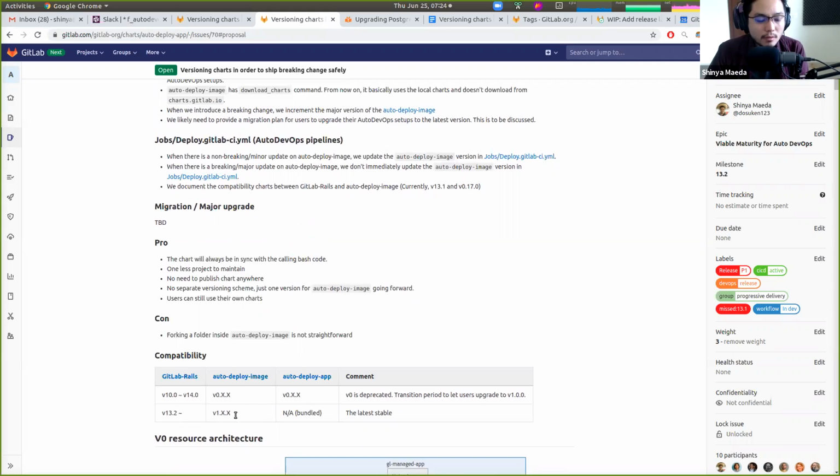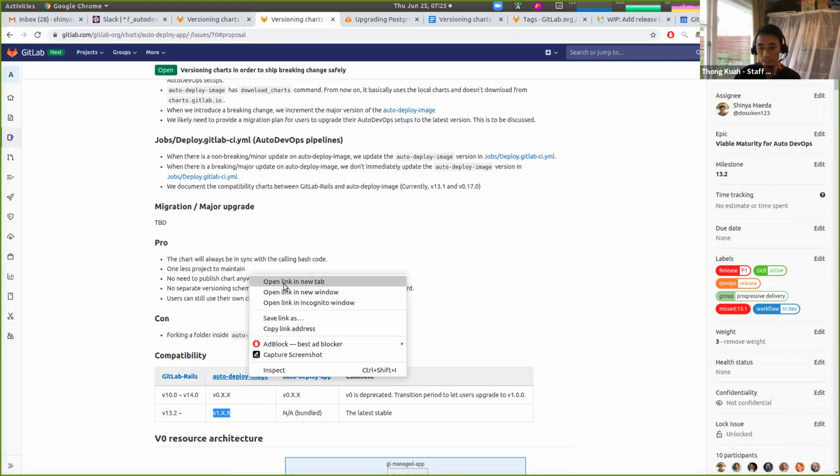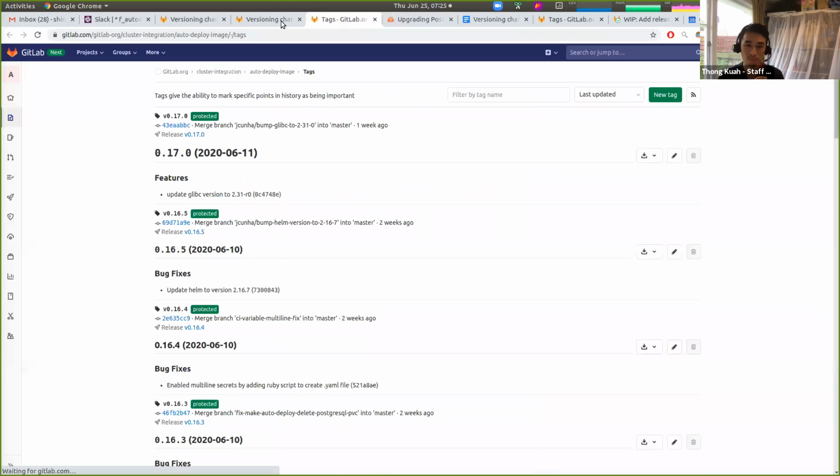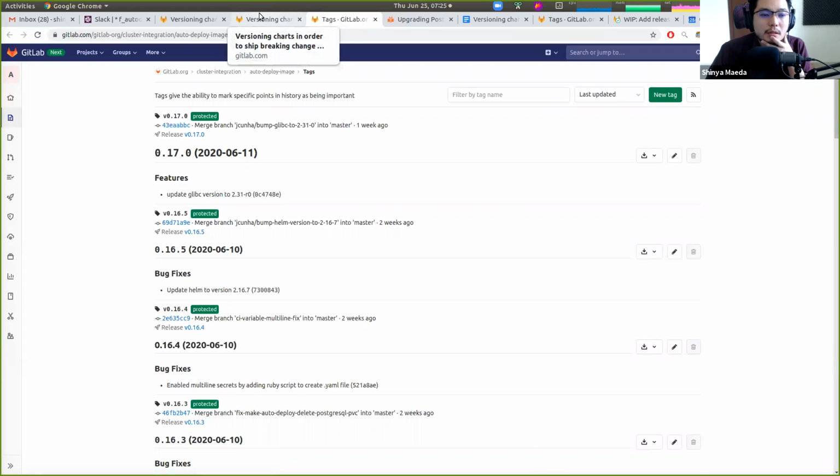So maybe like 1 point... You mean like the AutoDeploy image and charts? Yeah, and charts. So we want to bundle first, right? So we can't bump it to v1. So 0.18. Why not? So it's a breaking change.